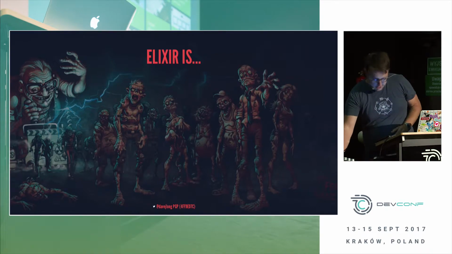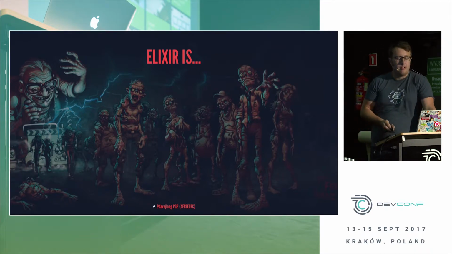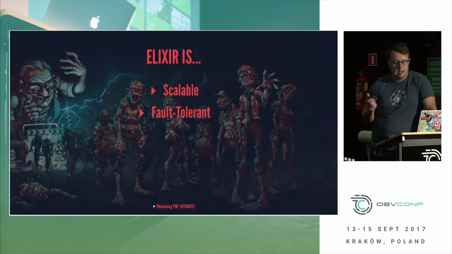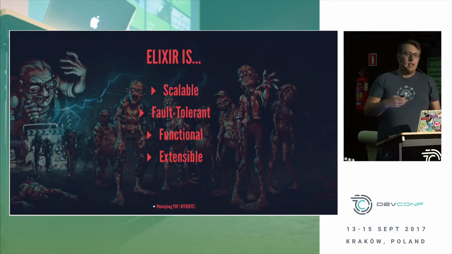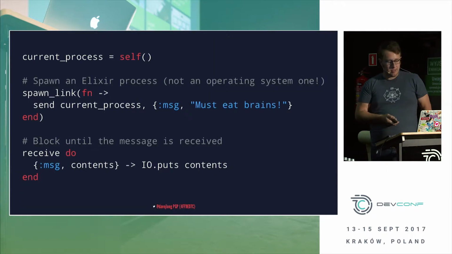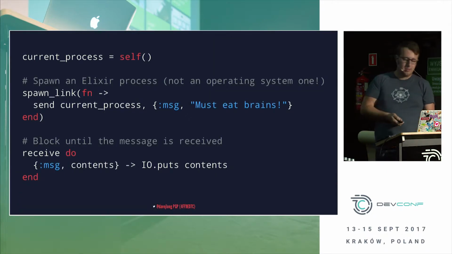So Elixir, using some of that power of Erlang, is extremely scalable. It's designed to be fault tolerant, where one of the big claims to fame of Elixir and Erlang is their error handling. As I said, it's a functional language. And it's also extremely extensible. I was always afraid of using metaprogramming or building my own DSLs until I came into the Elixir world. So I'm going to take a look at a few examples of some Elixir code just to give you a little bit of an idea of the language and what it looks like.